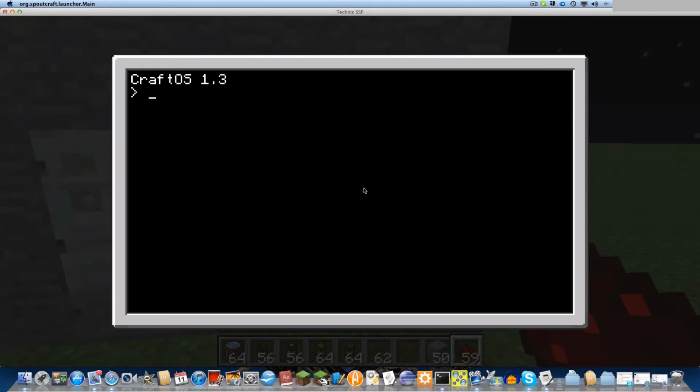The basic program is the startup command. So I'll be showing you the program for a door lock. In order to edit code, you just type edit and then the name of the file. So I'm just going to make it called startup. Then we write a variable that equals textutils.slowPrint.